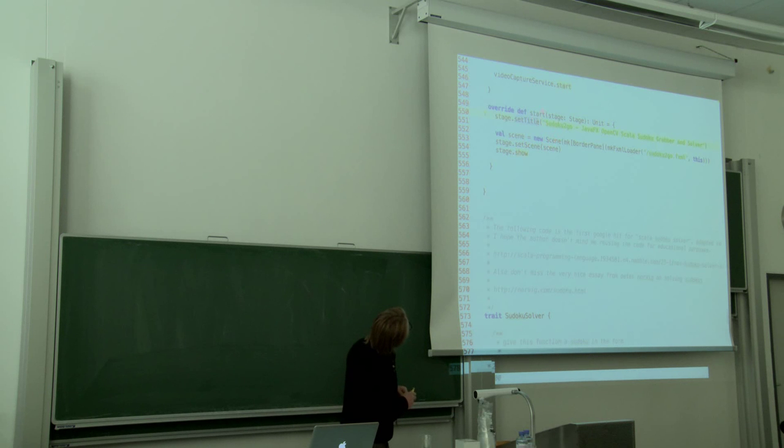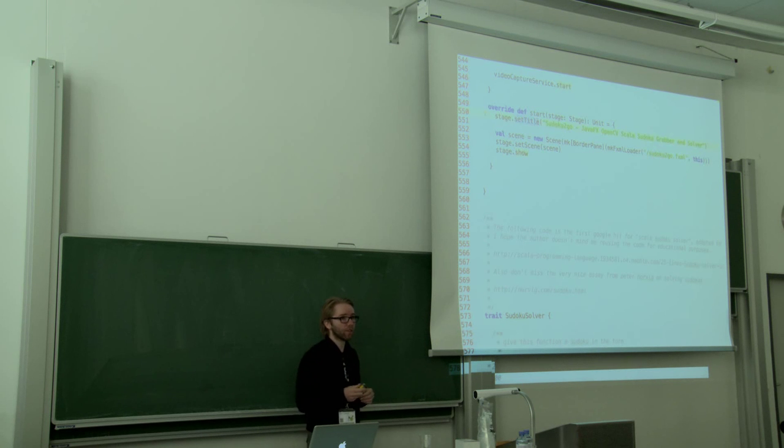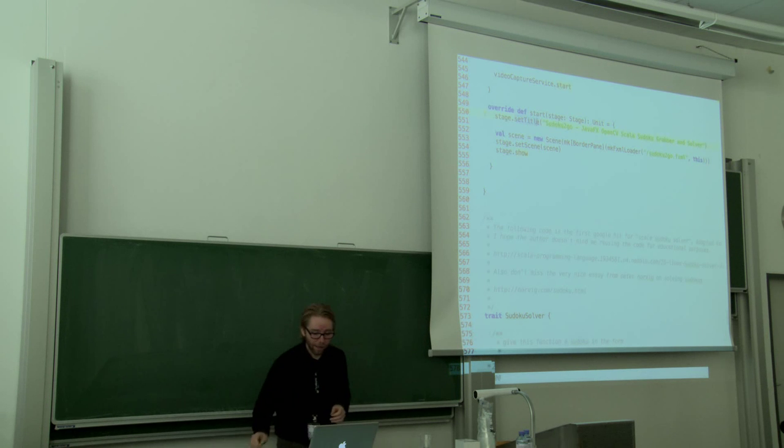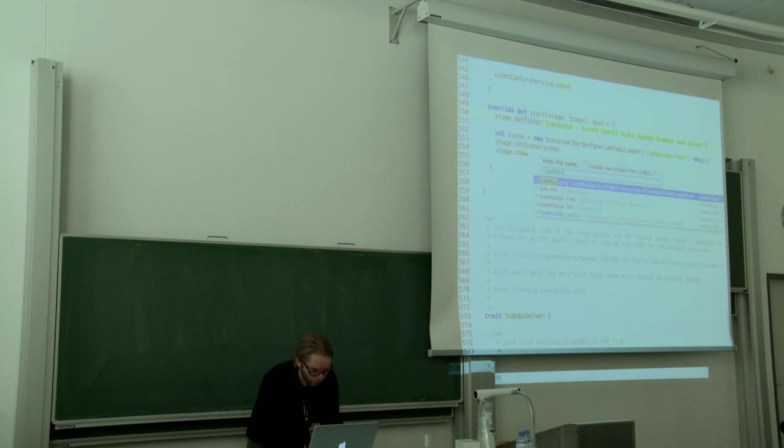Okay, and what I am doing here is, I set the title and then I say, okay, please do something here, make FXMLLoader, do the Sudoku to Go FXML. This means here I load an XML, an FXML, so it's quite funny, FXML, and please give me then a BorderPane. So this call returns a BorderPane. And now we will have a look at the FXML.